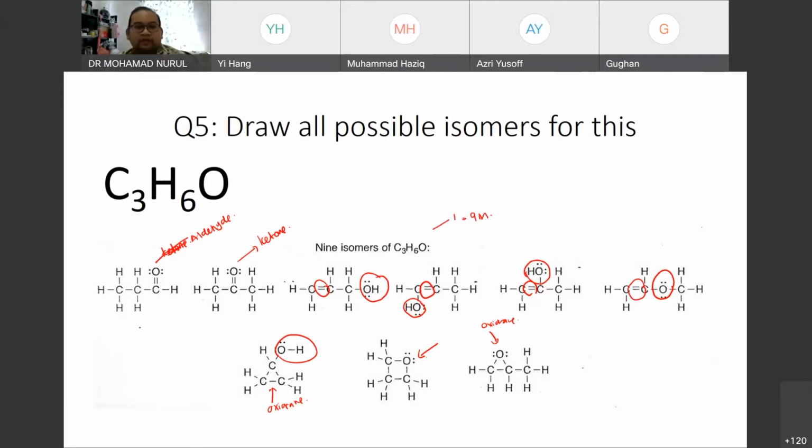Any question for the isomers? First, you have to understand the definition of isomers. Isomers have different arrangements of atoms, and they are not similar to other compounds. Also a different arrangement of electrons and bonding. It's different from resonance structures. Resonance structures have the same arrangement of atoms, but a different arrangement of electrons or bonds.